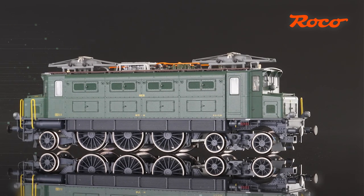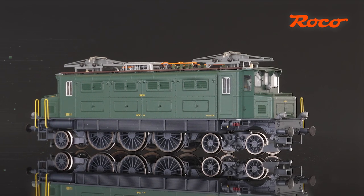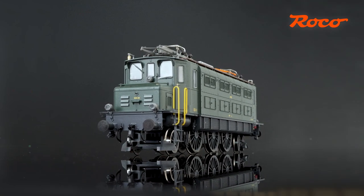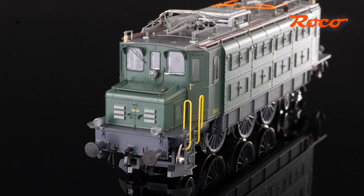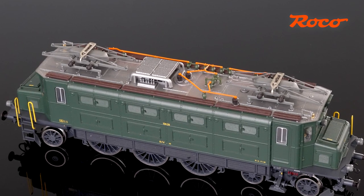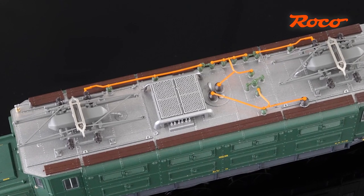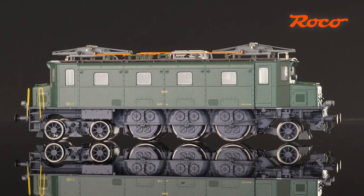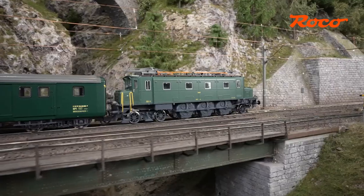The new Roco edition model of the AE3/6 is a delight to behold. The exceptionally finely engraved and detailed plastic housing is equipped with delicately worked holding rails and many separate plug-in parts, which are in part made from metal. All the roof lines as well as the insulators have been reproduced in line with the prototype, as have the components made from etched sheet. Particular focus was placed on the elaborate Bukli drive design, which convinces with a skillful in-depth effect and a separate crankshaft on the safety system.